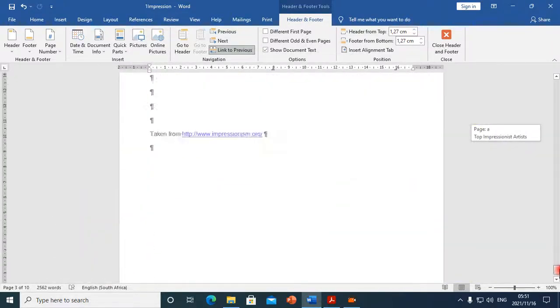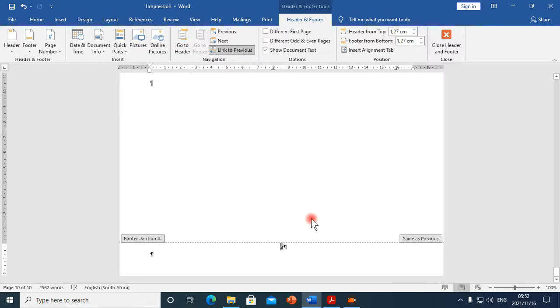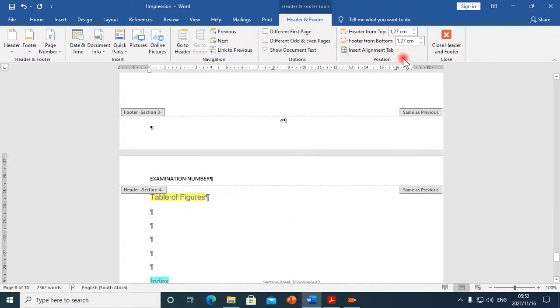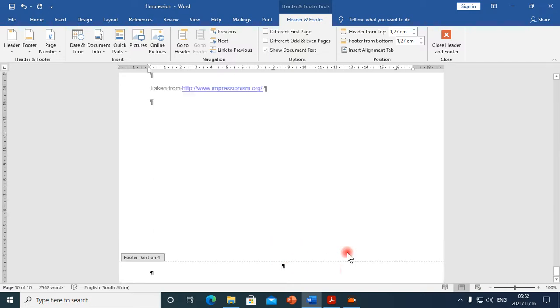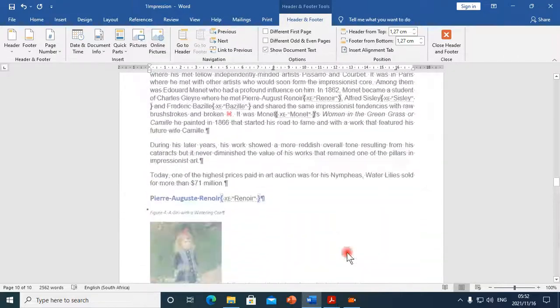So this section, the last section, as you can see, this is grayish. It shows that it's selected. It means it's linked to the previous section. Because this is not supposed to be linked in order for us to remove these pages. So we unlink it. When you unlink it, you will be able to remove this without affecting the previous section. As you can see, we still have our page numbers. But if this one is linked to the previous section like that, when you delete it, it also affects the other sections.